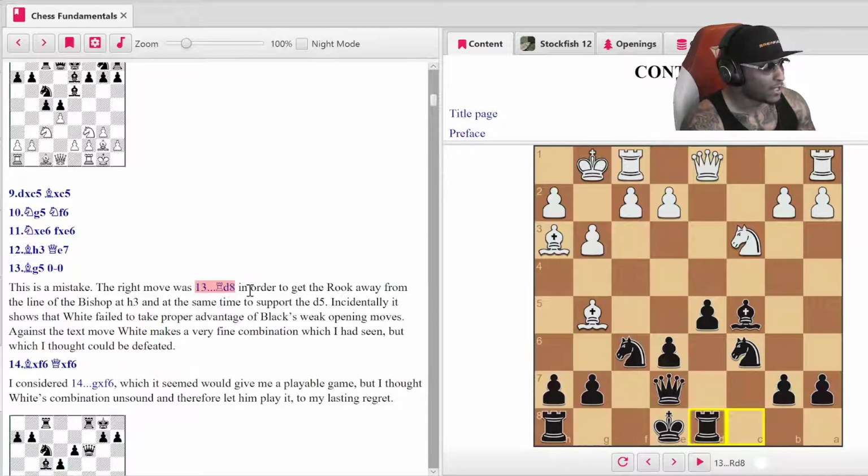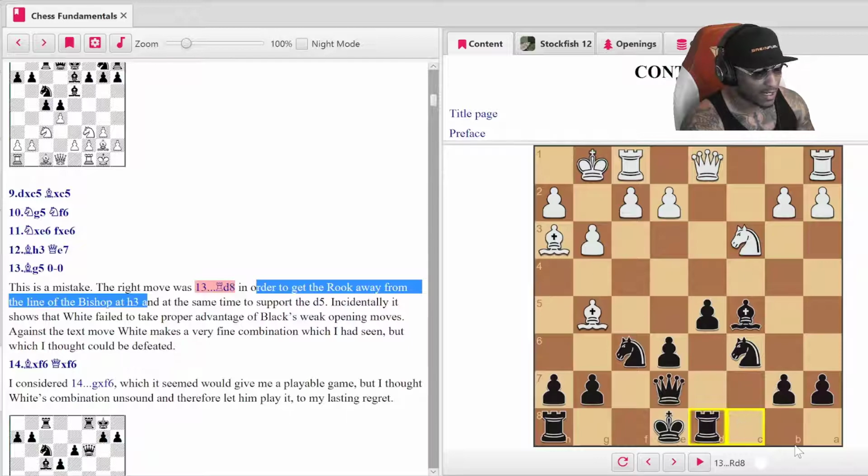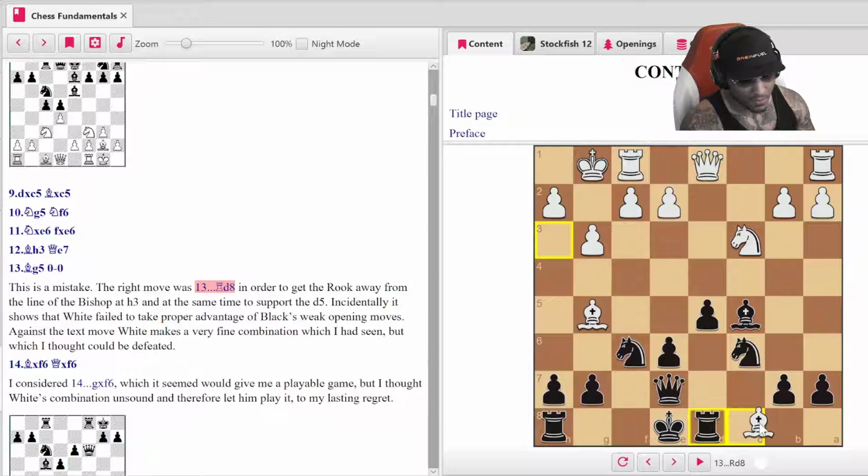It says, in order to get the rook away from the line of the bishop at h3, right here, right? I've been telling students this too, like get away from the x-ray. Be aware of the x-ray, right? And that's where the rook was. And he needed to get out of it, and at the same time, put some support on d5.